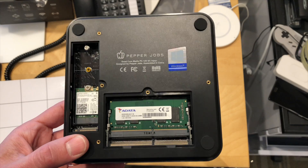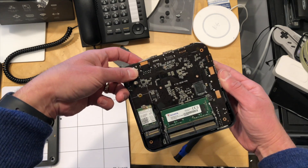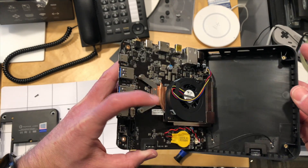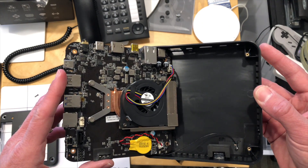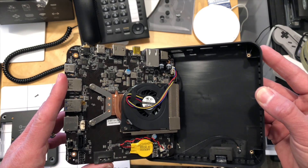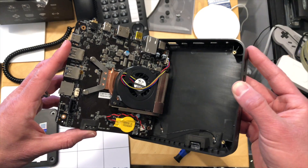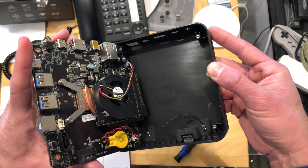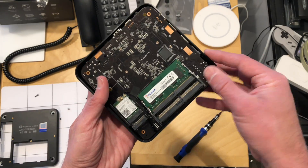We got the rest of the case taken off with only four screws securing everything together. Here is the back of the motherboard — flipping it around to see the front, you can see that copper heat sink they say is the key to the performance gains. That is over the top of the N4100 processor. The processor is not upgradable, but you can see what they're doing to maximize cooling so it doesn't underclock. They've turned off the processor's underclocking, and the heat sink along with a fan is key to all of that. We'll comment on fan noise in the full review.